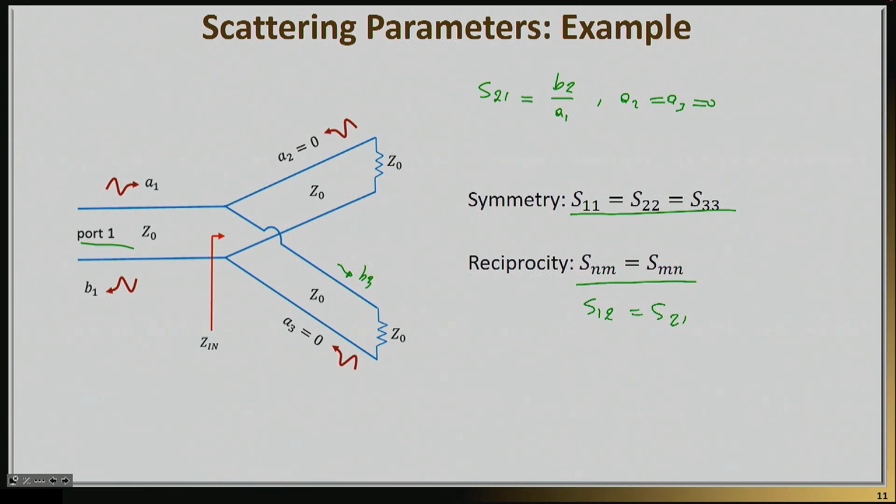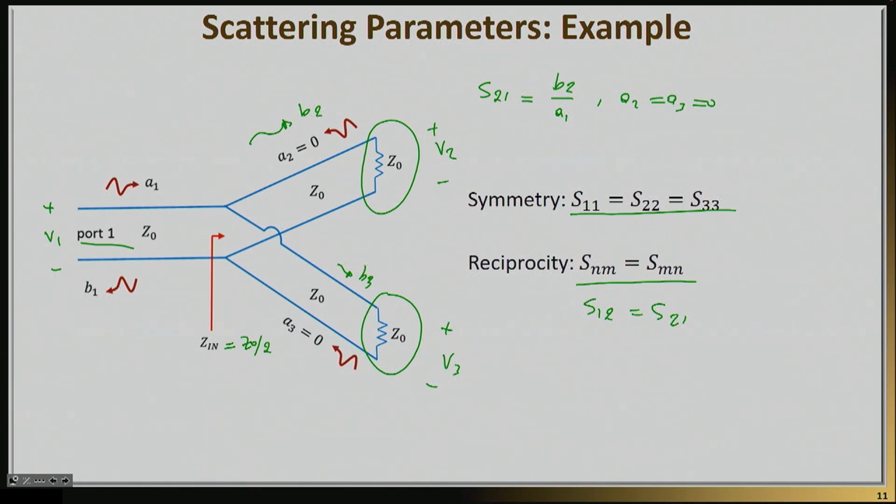Again, I need to take my network and terminate each port with its own characteristic impedance, so Z0 for ports 2 and 3, and then look at what power wave B2 will end up in port number 2 under these conditions. This is relatively easy to do, but first let me simplify the circuit. The circuit now has Z0 on each of the ports. That means the Z input here will be equal to Z0 over 2, as we just did before. Let me also say that I will have some voltage at port number 2. So this is voltage V2, this is voltage V3, and this is voltage V1.